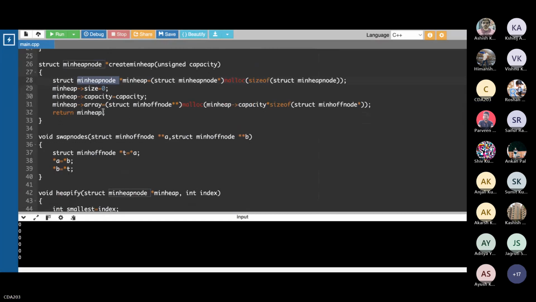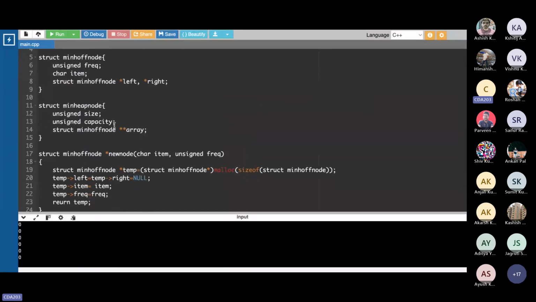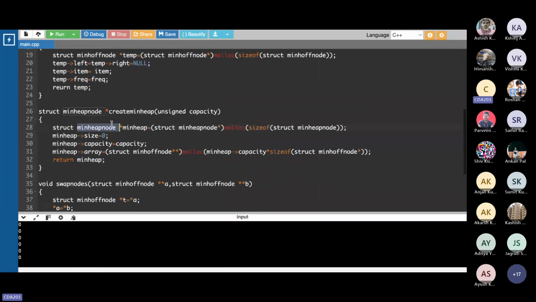And then we define the number of spaces that we require for that heap. This is why we are multiplying it with the capacity. Min heap capacity means we are accessing this capacity. If you look at this min heap node, min heap is this one.